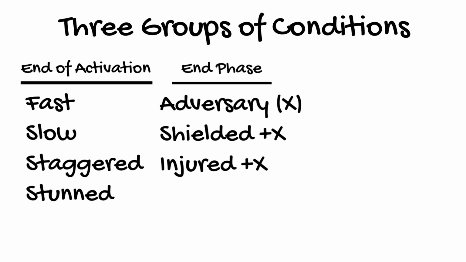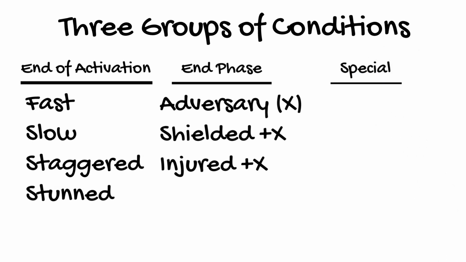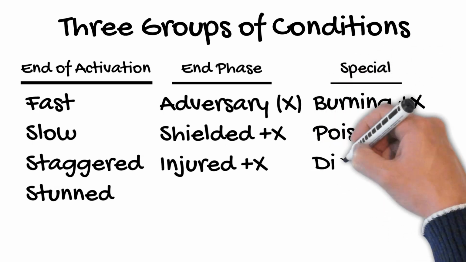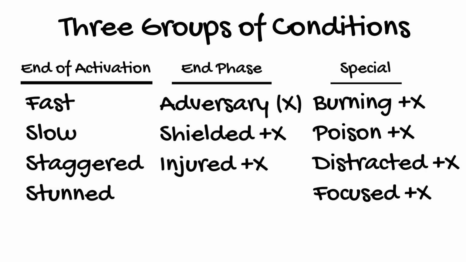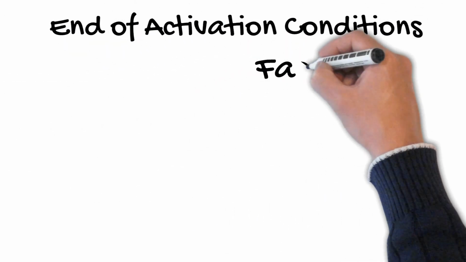Conditions that end in the end phase of the turn are adversary, shielded, and injured. When your model has one of these, it will affect the model until all models in both crews have activated and the turn ends. Then the condition just goes away. The third group of conditions is special. Burning, poison, distracted, and focused all affect your models in different ways and are affected by individual circumstances. Let's look at the end of activation conditions first.